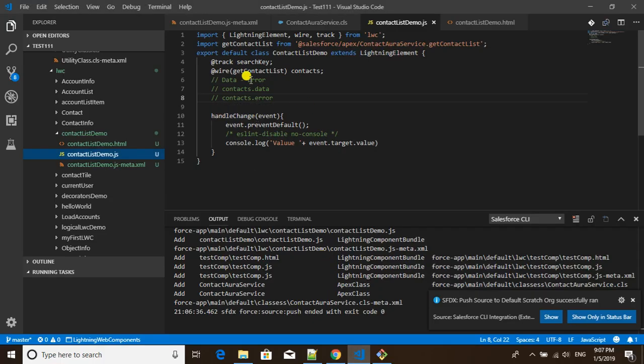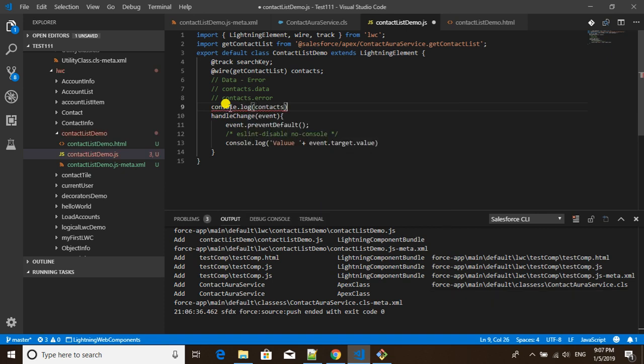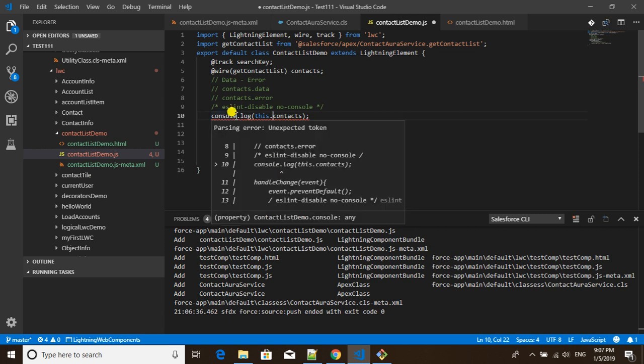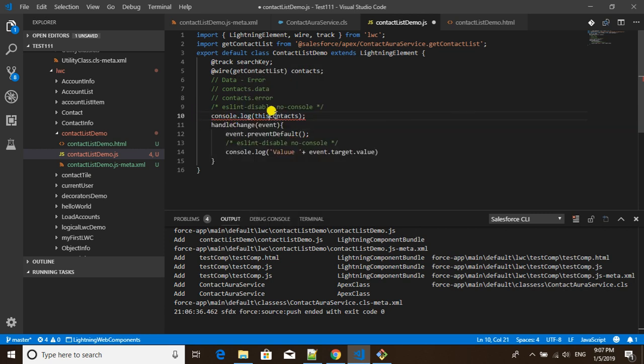In the meantime, I'm going to tell you one more thing about how you can use these variables. Let's say that this variable is contacts, and you wanted to console this variable here. You will get the error even if you are putting this comment over the console log. Why are you getting the error here? To refer any kind of variable, let me put this variable here inside this method as well. So you will get the error on the variable.